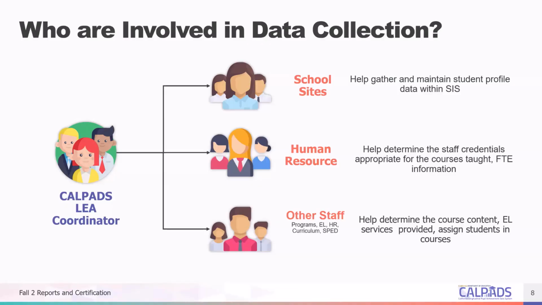And then you have other staff involved. You have special education staff, program staff, administrators, support services. All of these staff have their data reported and provide instruction or support to your students. Their information has to be in the SIS, it has to be verified. So it's going to take a team, and it might be a little bit more involved than Fall 1 was. So make those connections. Be sure to vocalize the assistance that you need.